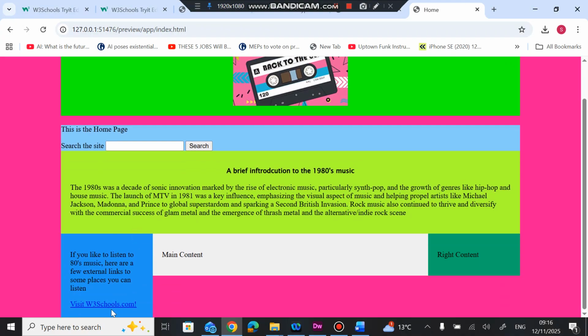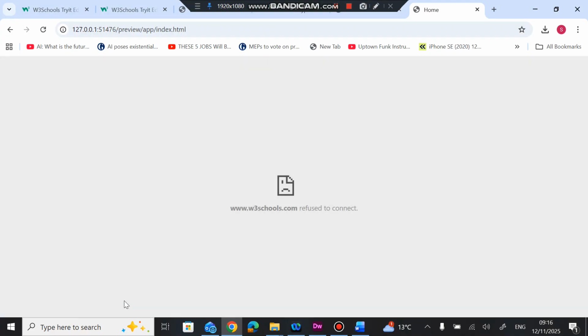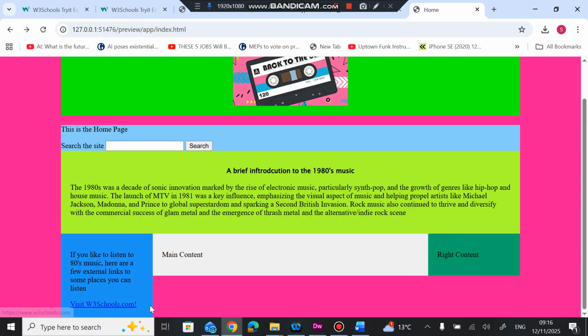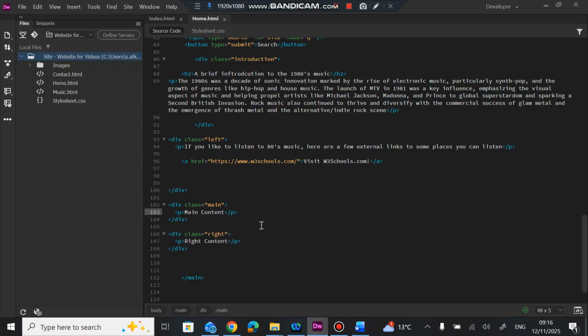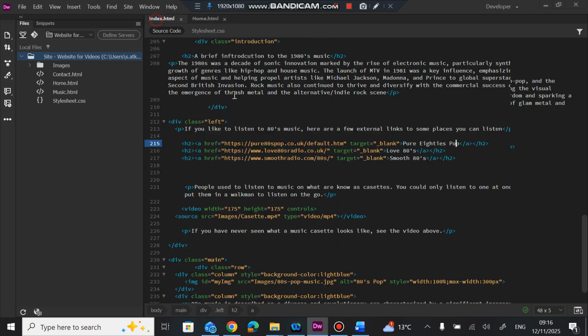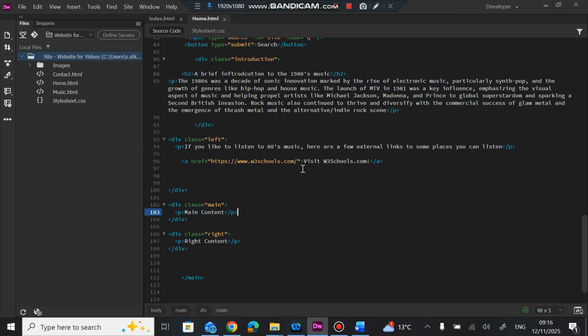Okay, so there is that bit there. Now when I click on that, you can see that it's trying to open up in the same browser, which is what we don't want. What we want is for it to go into a new browser. So as you can see there, I've added a target. Target equals blank, and that goes in.